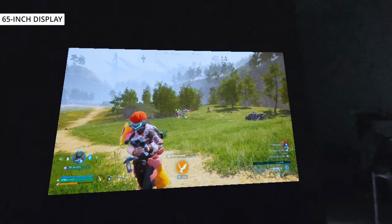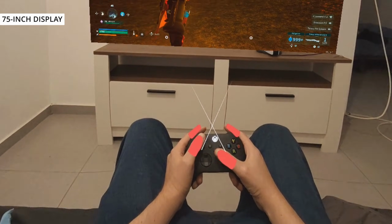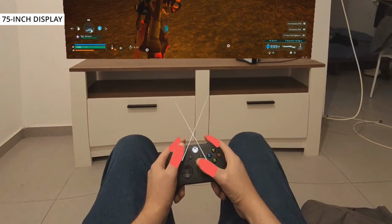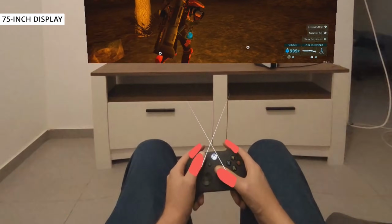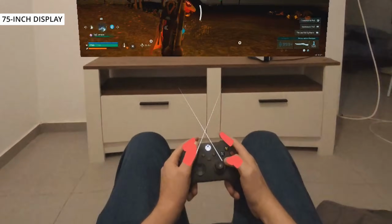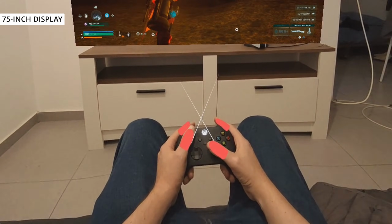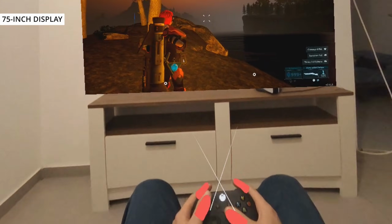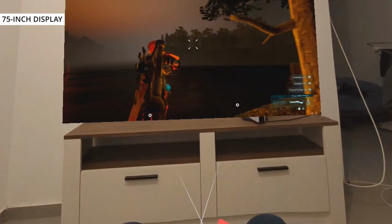And when I moved to 75, of course, the bigger you get, the more immersive the screen feels. And again, it just feels better overall, and it's amazing to see that I can still enjoy playing a game like Palworld here. It doesn't matter which size I get. It's not like I'm really having trouble seeing things because the focus is more on the center, so everything still was very, very playable. This is something I didn't expect. I thought that when I go over 65, it's going to be totally unplayable.